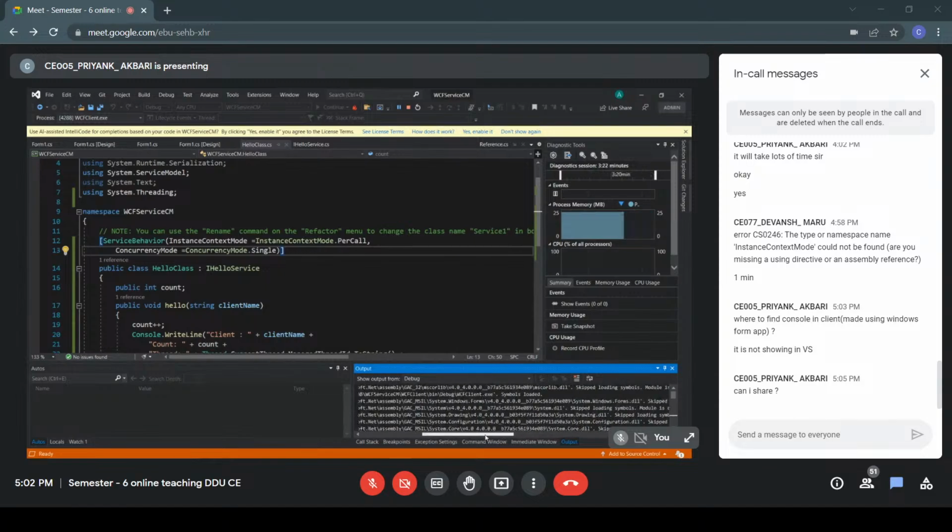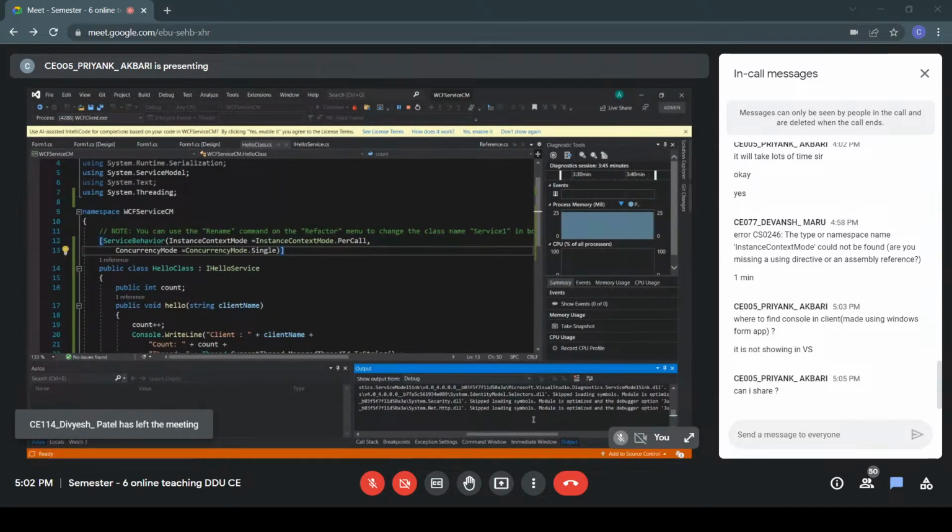And this output is sent by the host or service actually, not the client, right? Yes, sir, by the service. So the service should send this output to the console window. So here you should get the output, I think.